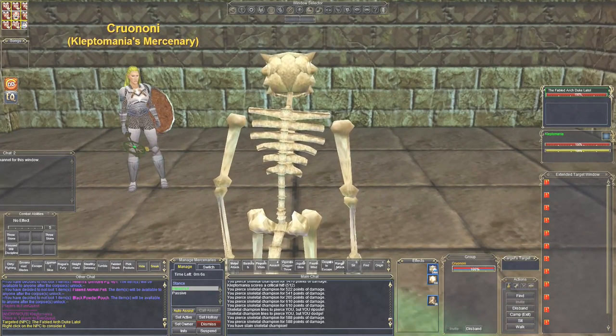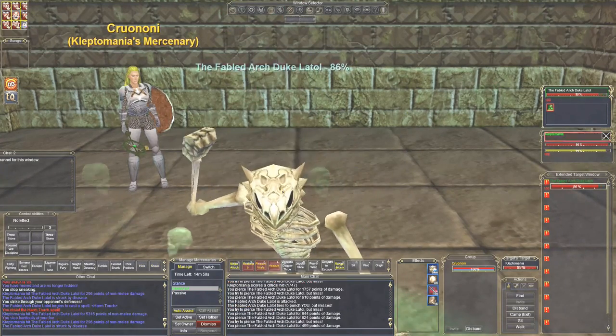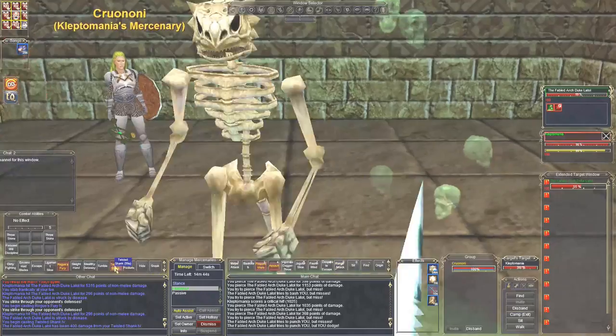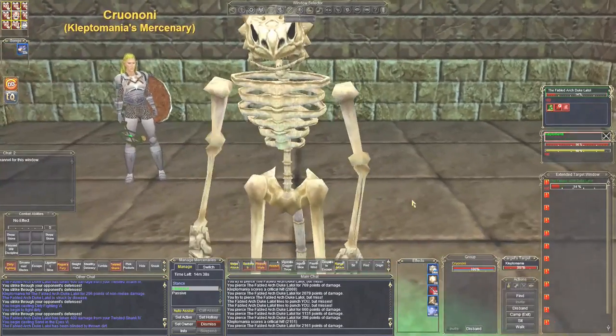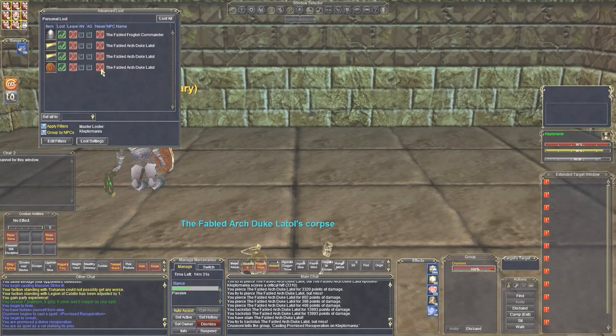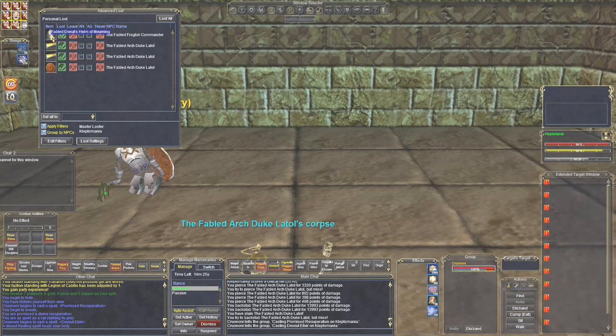Okay, guys. So this is why this place is so good. Because if you've been watching these farming videos on Old Sebilis, this is just one run through. And we already got so many already. So here we go. That was fast. Okay, Fabled Jaundice Bone Bracer. Fabled, oh, this is nice.